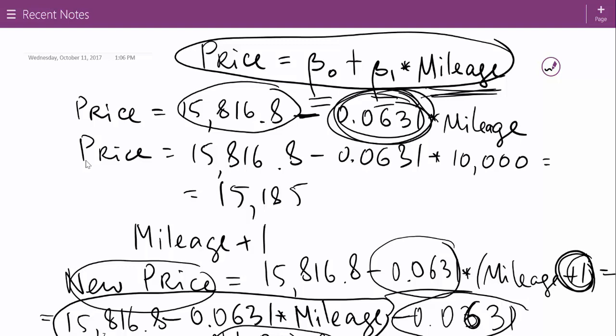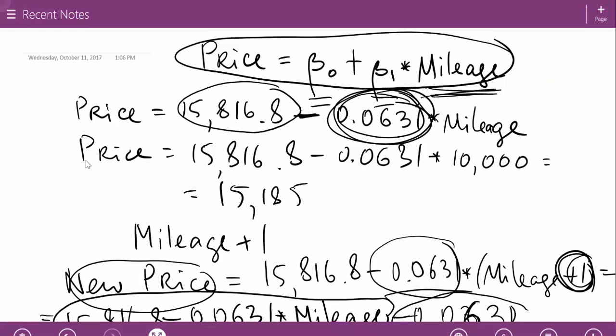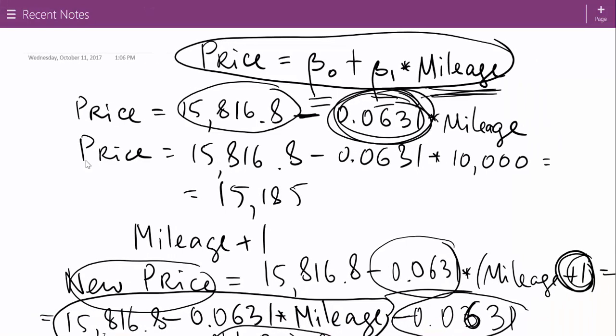So, is it possible that I'm getting this equation purely by randomness? Purely, I got a sample that gives me the equation. Lucky choice. Could be, right? So therefore, what I need to do actually is to test the hypothesis. Is that a statistically significant model? So here's, ladies and gentlemen, what we're testing. Okay, let me create a new page. Hypothesis. So model significance, right? Model significance. Significance test.